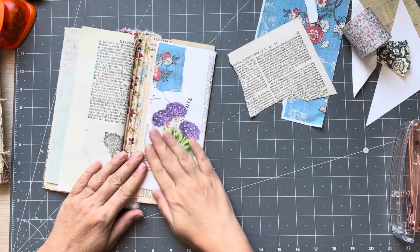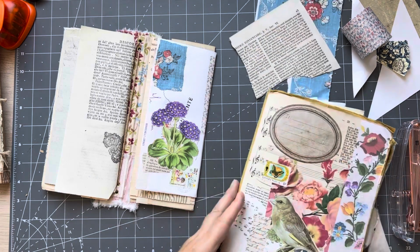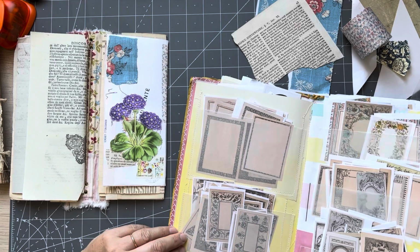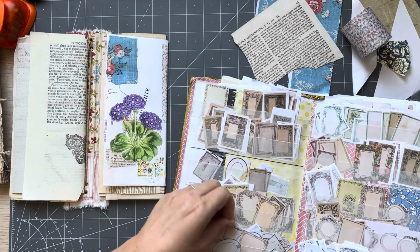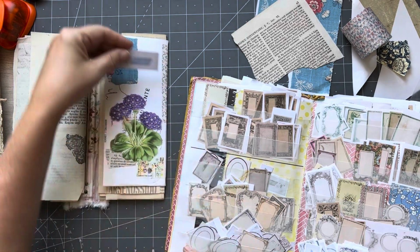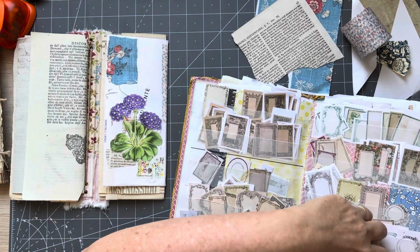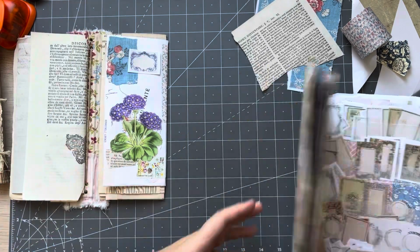And I don't know if we want any labels, do we? I must remember I printed up some of my background kits again because I haven't been using them. I ran out, and I need to remember to use them because they're good for this sort of stuff. And I'm looking for, I feel like I'd like a blue one. I have used these ones before. I use them a bit less. They're a little bit harder to use. No, not that one. Oh, I like this one too. That's it. I'm going to put that on there.